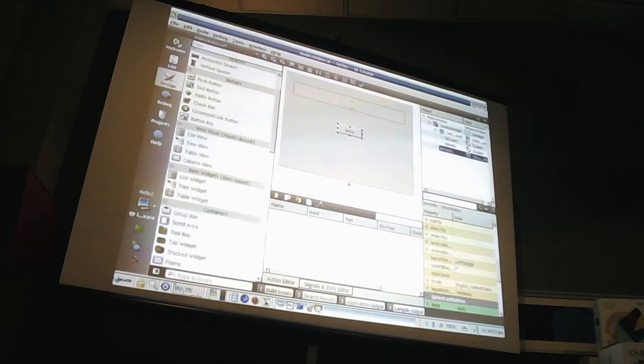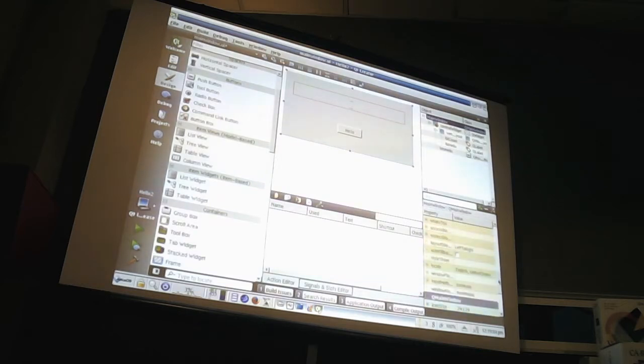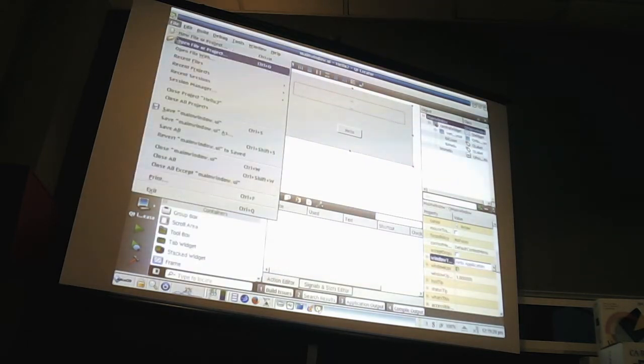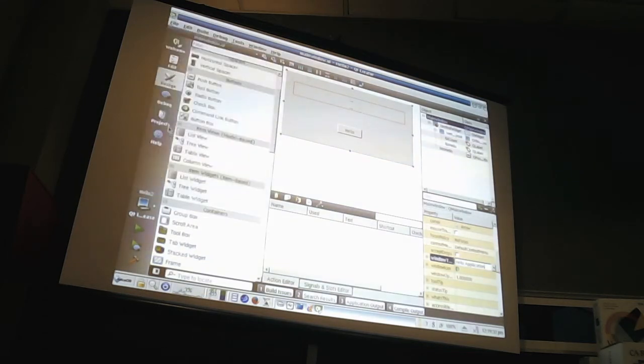Okay, so now I can go back, and we can do a little bit of cleanup on this. That box doesn't look too good, so let's shrink it down a little bit in size. And then I will come down here and give it a title bar that makes a little more sense than main window. And then I'm going to go ahead, come up here, and save it.